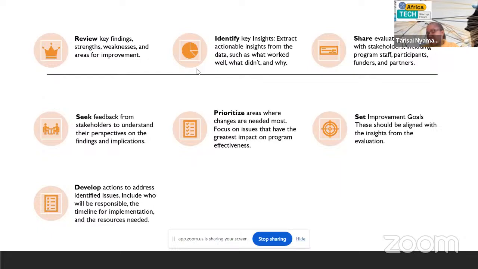And I think a key thing that I can just point out from experience is that in terms of learning, you can also set up, be it quarterly learning sessions as an ESO, so that when you look at all this data, all this information, and all the reports, internally you can sit down and have a learning session and just follow this process of reviewing, identifying what key insights, what worked well, what can we improve, which areas can we prioritize, because just getting feedback and getting viewpoints from everyone within the team, I think will also be quite critical in ensuring that you still achieve your set goals and targets that you would have established upfront. Right.